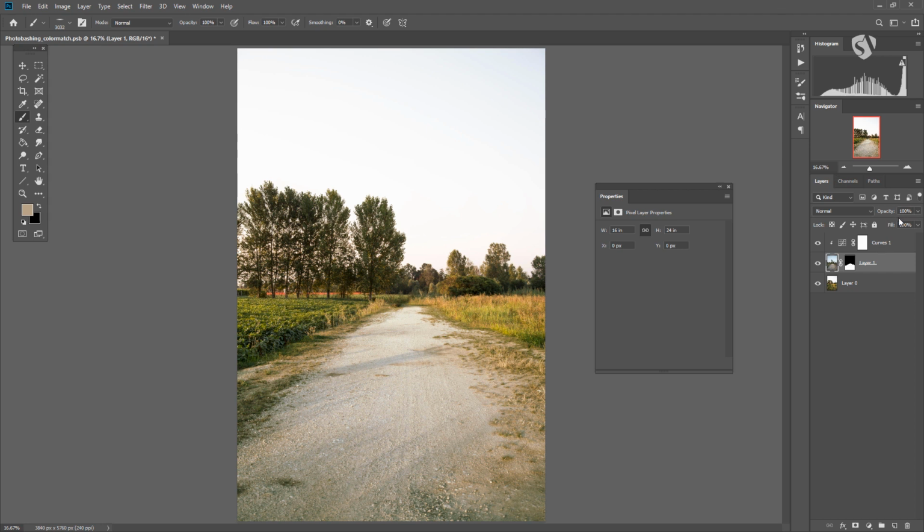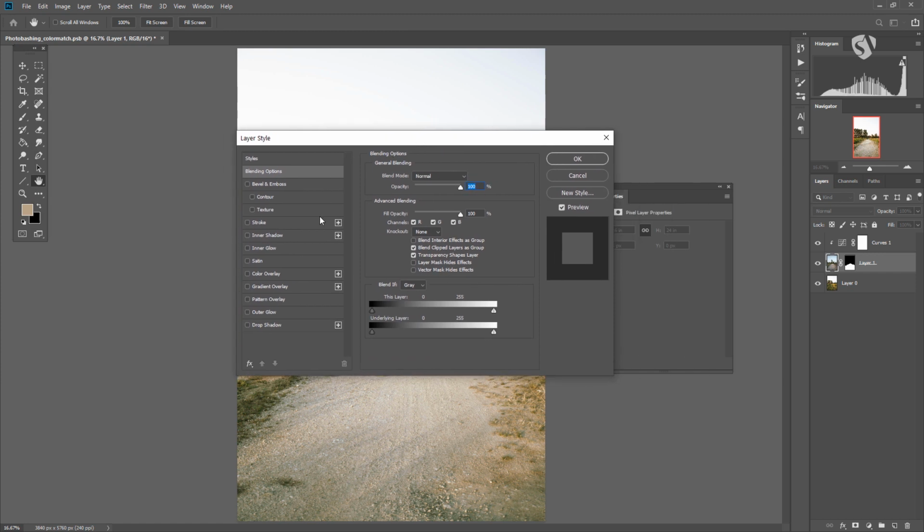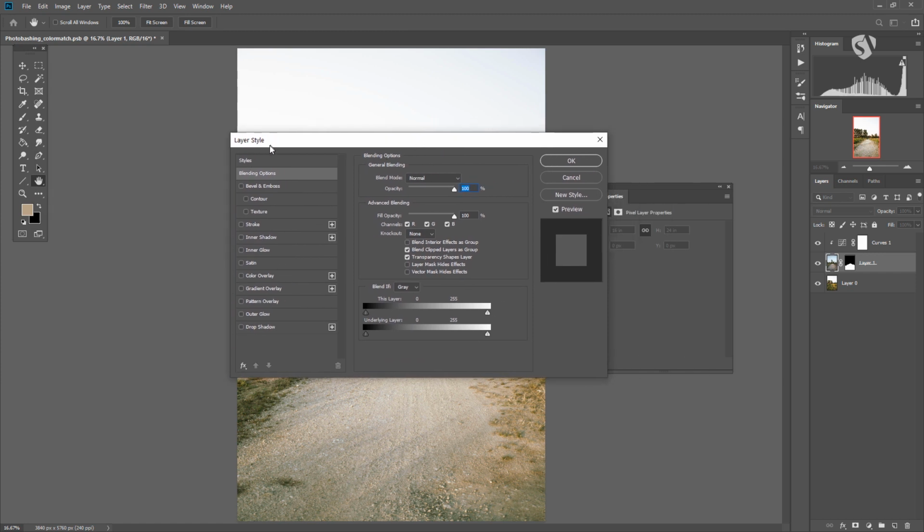It's not more than that. The fill thing is different because the opacity will basically act on the whole layer, even if the layer has some layer adjustment, layer styles, I would say. So here we have layer styles.